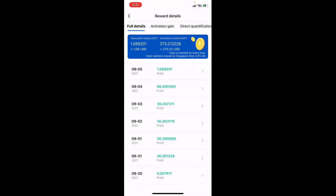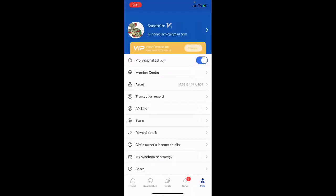All right, can you see how much I have made from other people trading? $273 from other people's trading. Then in my own trading, $173. Do you know why? Just watch. The robot does not just pay you commission from the people that use your link. If, for example, now you are Mr. A and you use my link and activate, when you activate and give your own personal link to Mr. B, and Mr. B activates, I also get paid from his own tradings.